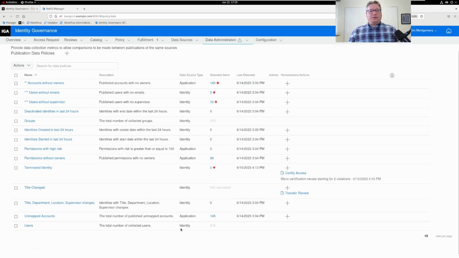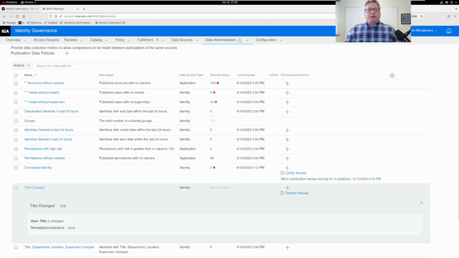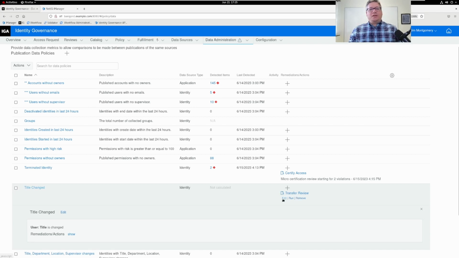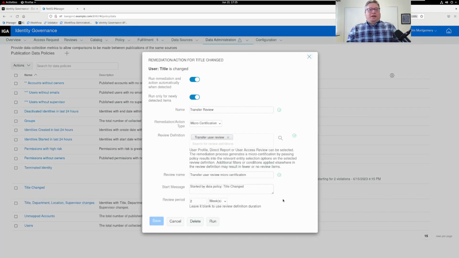The other scenario is transfer between departments or title change. If you have a mature IGA program, you might just use business roles to handle removing and granting access of rights, and we'll see that in another video. But let's say with a title change, you also want to kick off a review. Instead of reacting to a static value of terminated, we'll just look for any changes to title. This kicks off a transfer review, which has a little bit longer duration, and we'll allow the reviewer to forward items to other authorized reviewers if that person's not sure. Let's term and transfer a user, and then we'll come back.